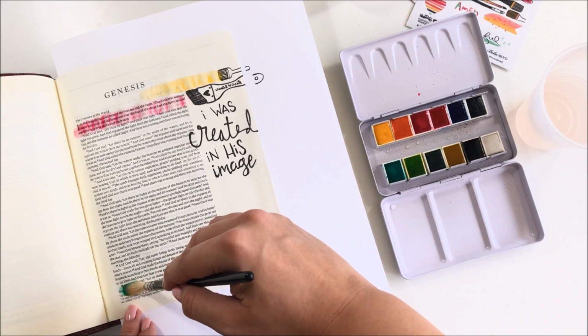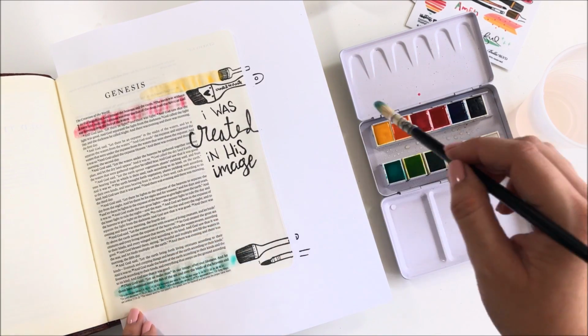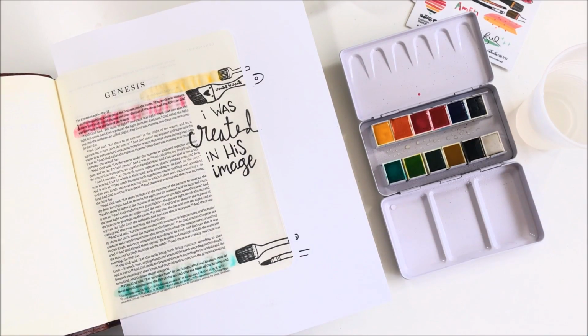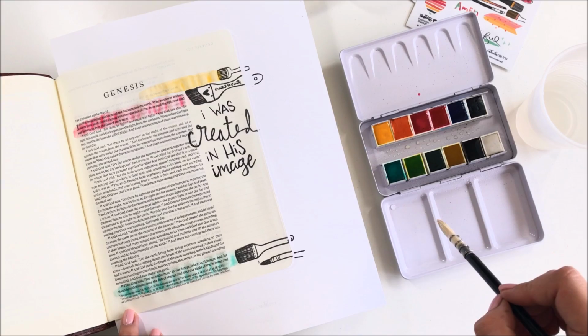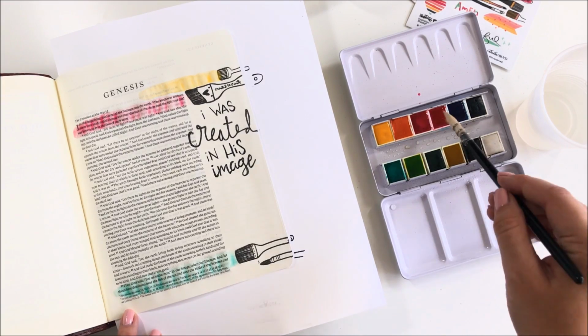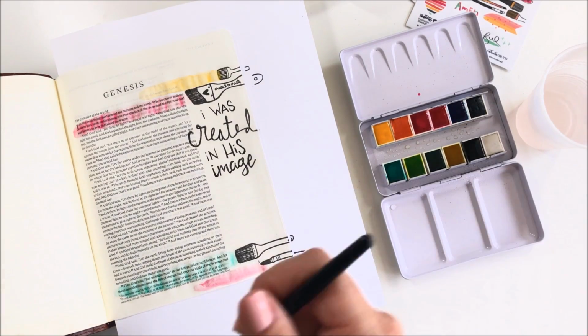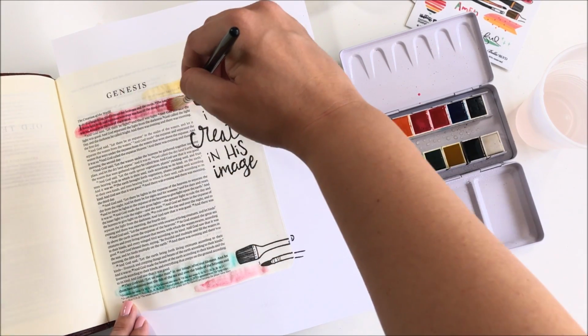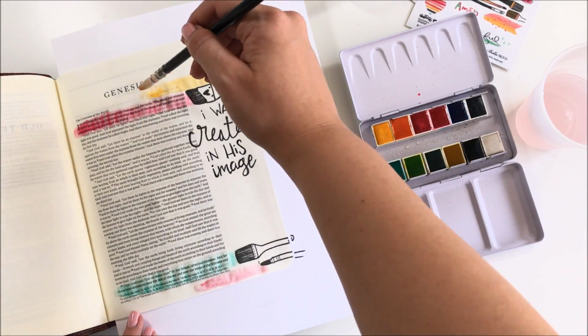And so when I dove into these, I was a little bit hesitant as I was dipping into the paint because I'm used to using the Kuretake where I barely have to touch them so that I'm not going to block out the words. You have to get used to using them if you've been using traditional watercolors that are a little bit different. So once I figured out that I needed to kind of dig into the paint just a little bit more, I really enjoy these paints.